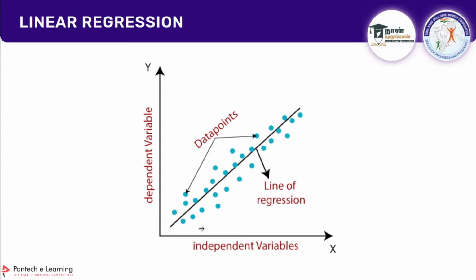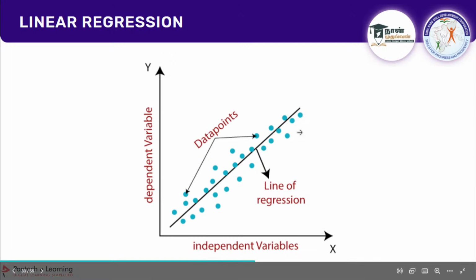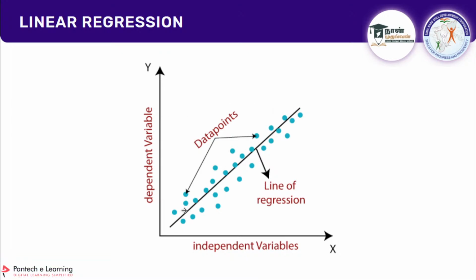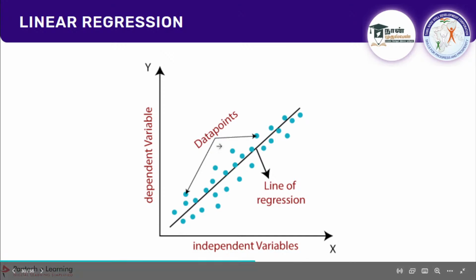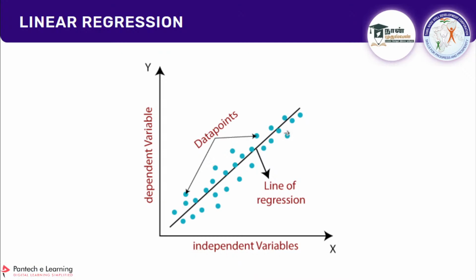Can you see it? See this point, the value of x is this. For example, if it is 10, the value of y is also high. This point. So it is linear, can you see it? This is what is known as linear regression. It is trying to find a trend with the help of a straight line, okay, based on the data points. You cannot randomly draw a line. You have to draw it, okay, based on the points. So I'll tell you how it is drawn.